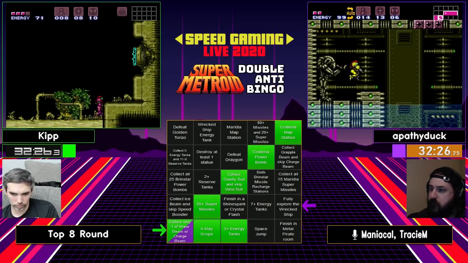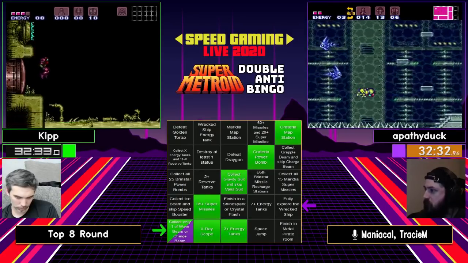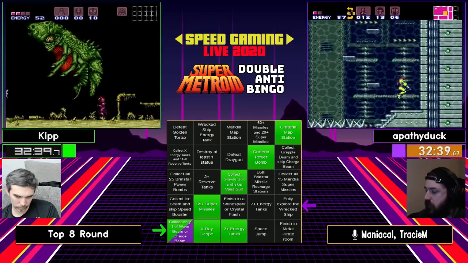But I feel like it just may be a little bit safer just to go ahead and get that gravity suit. Now, on the other hand, Duck knows he's behind because he took that death, so he's maybe just going to go ahead and do this right away. It is a little bit more optimal to do it first if you can do it well.